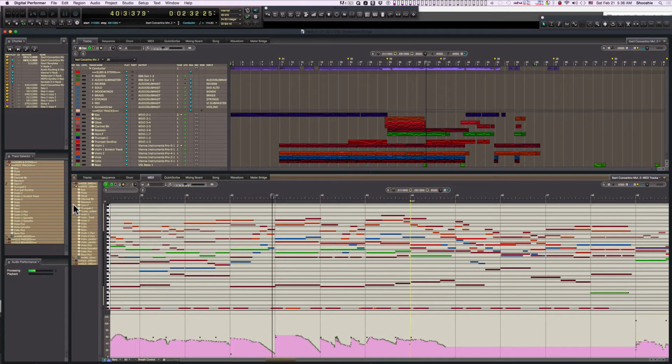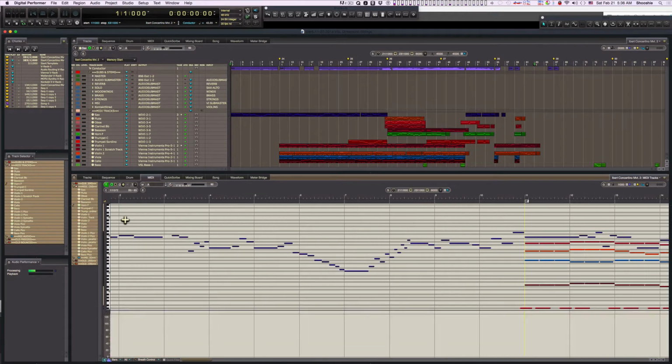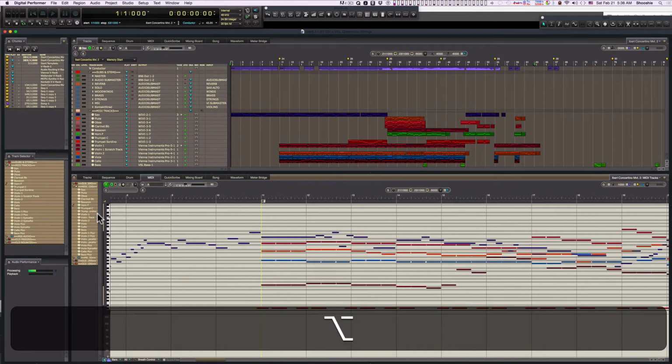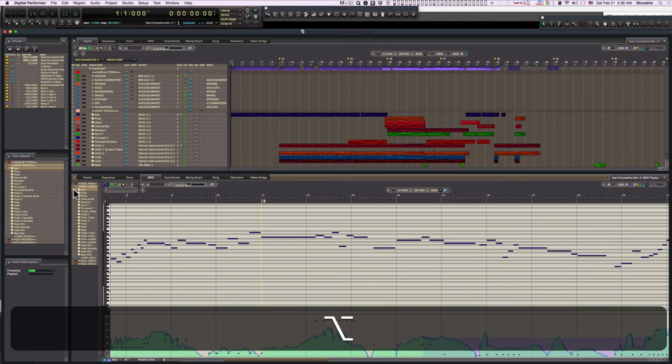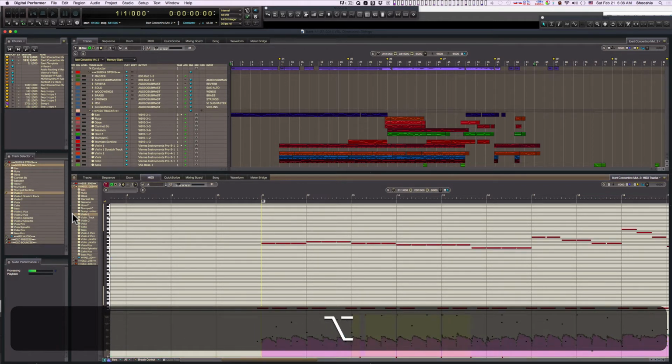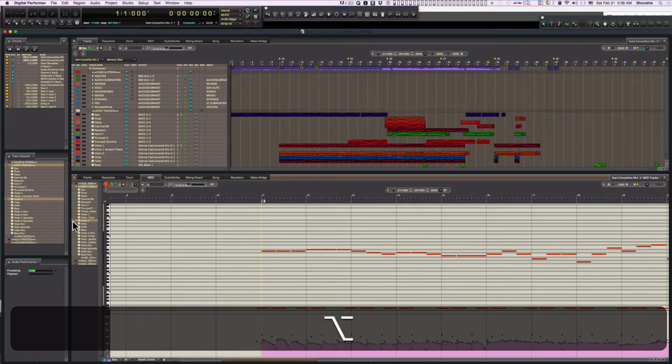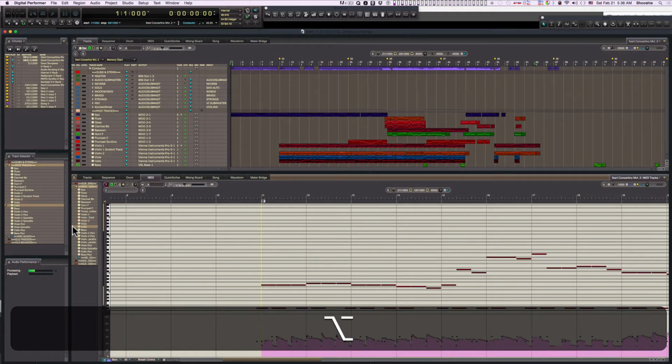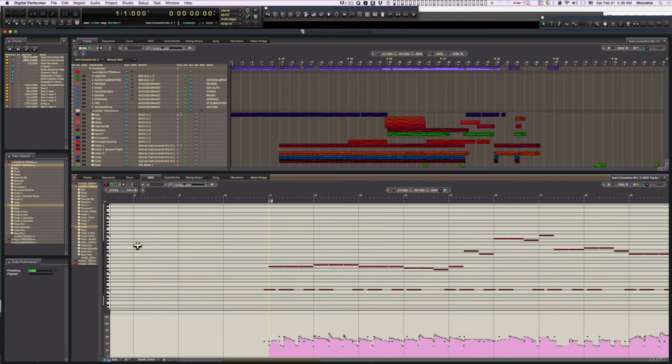And I think that gives you a pretty good idea of what goes on in Digital Performer. Of course, these parts are all soloable. You can look at one at a time. Simply hold down the Option key, click on a part, and you get just that part by itself. There's a violin part, violin 2, viola, cello, and down here you see key switches that are controlling the articulations.